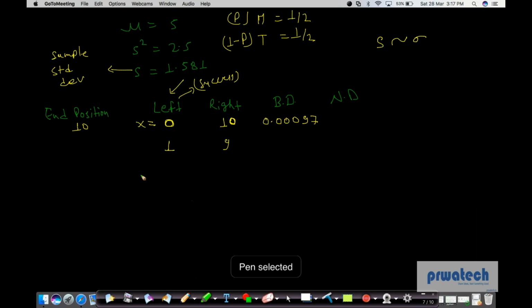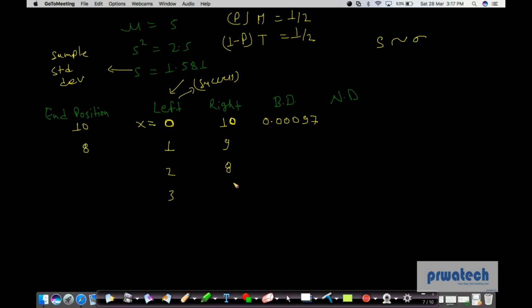So my end position will be 9 minus 1, which is 8. 9 minus 1 is 8. And again I can solve using binomial distribution formula and normal distribution. This time I'll consider my head is 1 and x probability of 1 I'm checking. If I get 2 times head and 8 times tail, I'll leave this for you. If you're able to solve, please reply to me with your answer. I'll write according to you. If not, I'll solve it myself.